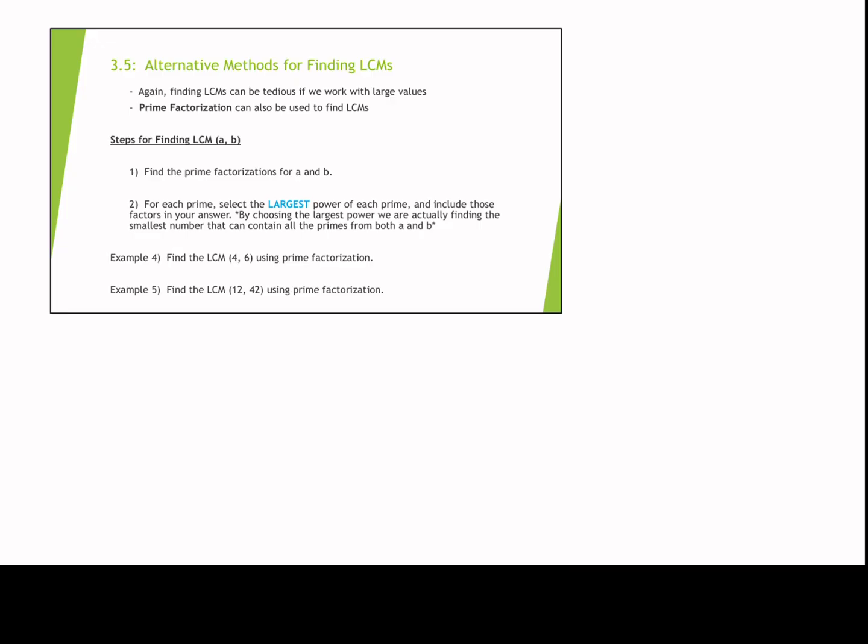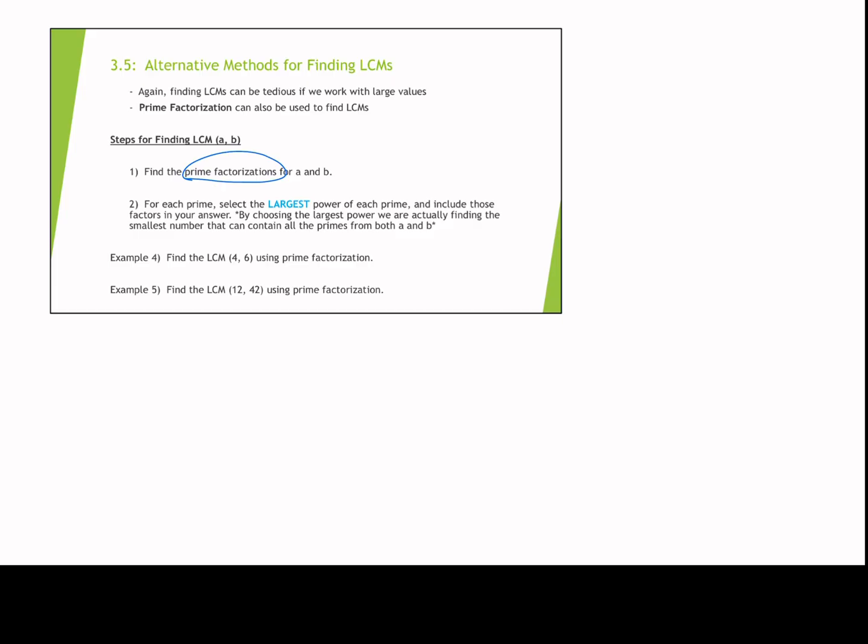We will come back and practice that method for finding greatest common divisors, but we're going to pivot a little bit and talk about how that method can be used in a very similar fashion to find least common multiples or lowest common multiples as well. So you're going to find that the steps for finding an LCM or a GCD start with the same process. We need to find the prime factorizations for any two numbers that we want to find a lowest common multiple for. So if we're trying to find the LCM for A and B, we need to find the prime factorizations first for A and B.